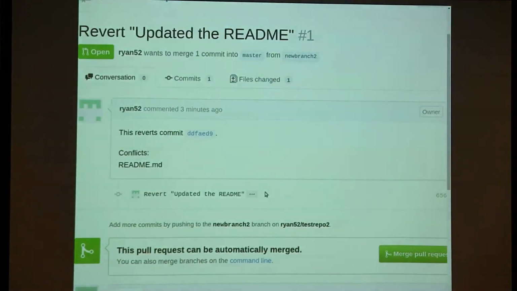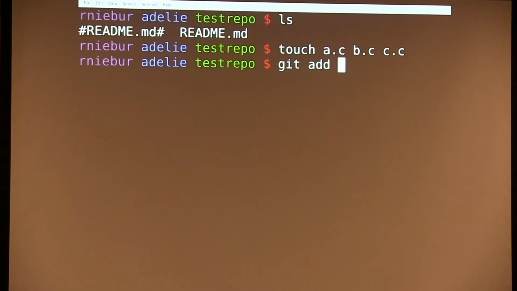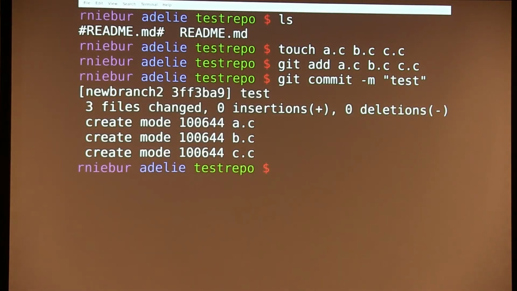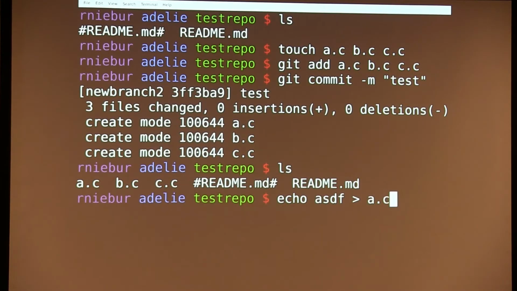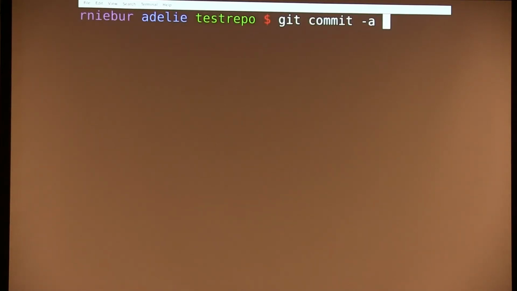So actually one thing you can do is, if I had a.c and b.c and c.c, you could do git add a.c b.c c.c, etc. You have to do it that way the first time, but once I've made one commit with those files, then if I make a change to any of those files, git status will pick them up as modified, and from that point I can just do git commit and give it -a. -a says all files that were modified automatically should be part of this commit.